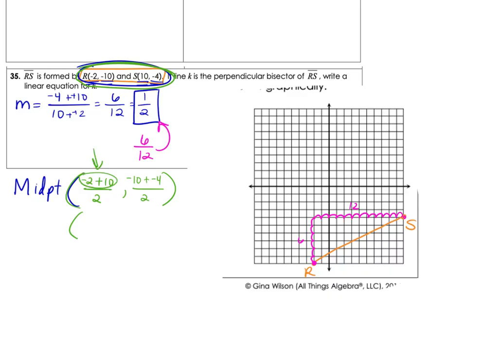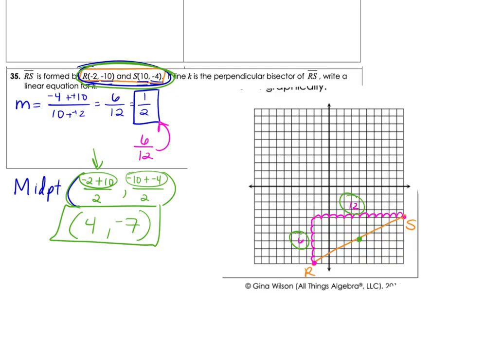If you plug that into the midpoint formula, you have to plug in the numerator first. So you get 8, and then you can divide by 2, which is 4. Then you get -14, and you divide by 2, which is -7. So this is a point on that line. 1, 2, 3, 4, 1, 2, 3, 4, 5, 6, 7. I didn't make my line straight enough, but it would fall right on that line. 4, -7.